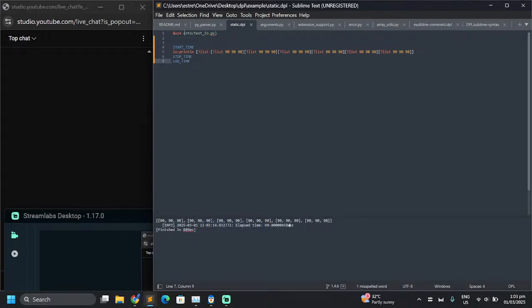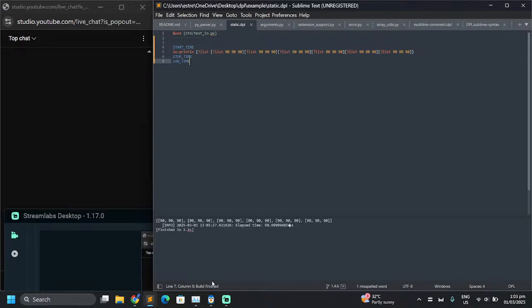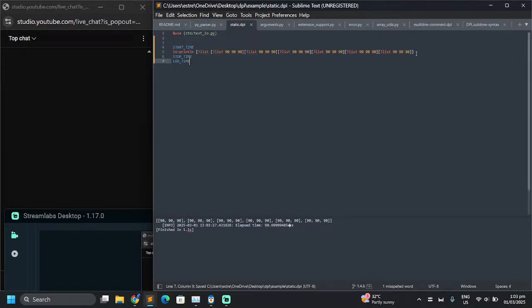60 milliseconds. 70 microseconds, milliseconds, but boom. And now it's 98 microseconds. So yeah, I know it's a few microseconds, but still, who knows?